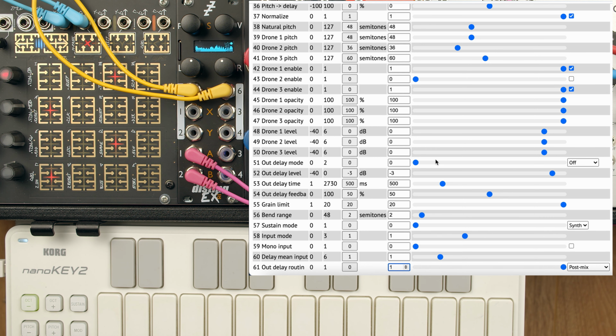So let's try post mix, and then we'll turn on the delay. Nice big long echo on top of everything, smushing it all into a big load of loveliness.